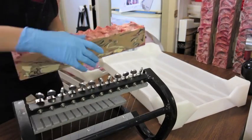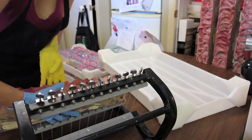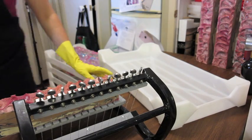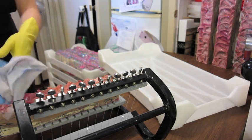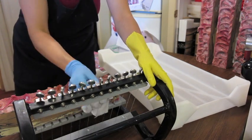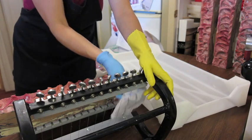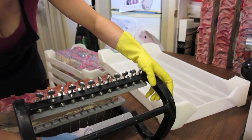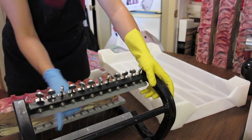So getting ready to see what this soap turned out like inside. Well, I guess I can't really have any high expectations as this soap traced like crazy. And I just was lucky to be able to plop it into the mold. But, you know, sometimes you have surprises, so.